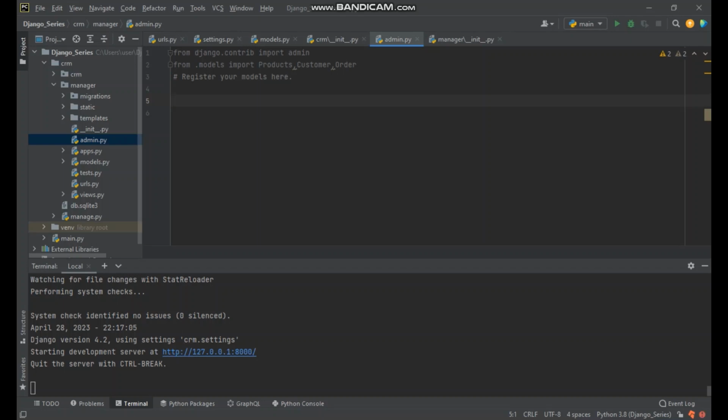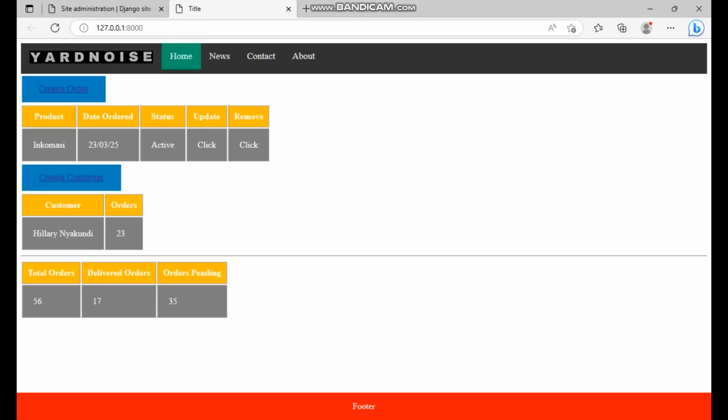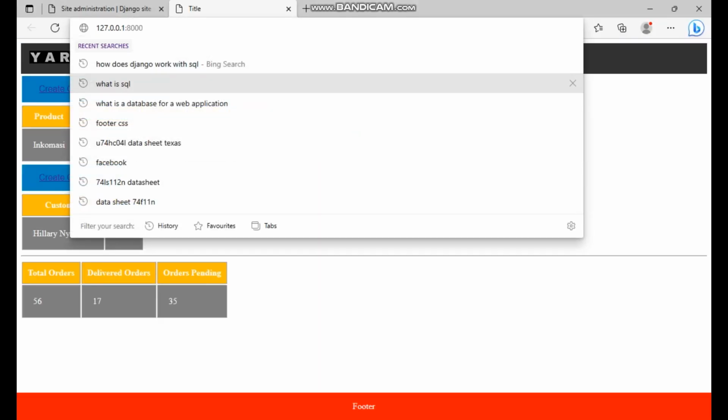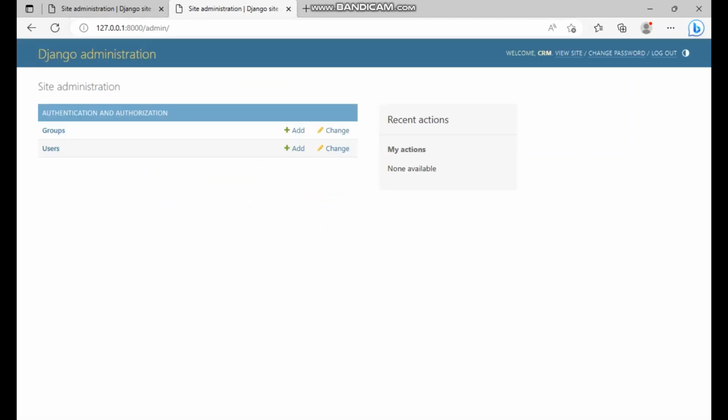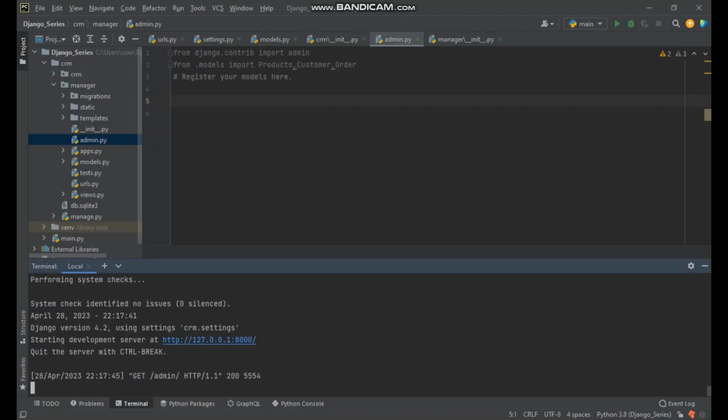Let me show you. So we go to the admin panel. As you can see, we have done migrations, but they don't show here. We created those tables, they are supposed to show up here. So how do you make them show up?